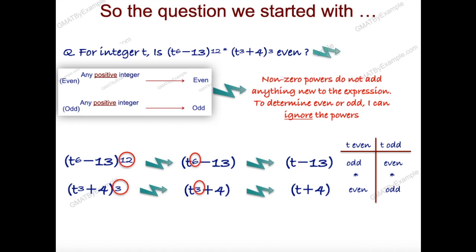So that gives me the answer to the question: yes. The given expression is in fact even. So we were able to simplify the question so much that all the complication basically melted away. And we have a very simplistic expression, and we were able to figure out the answer in no time. And that's the trick to solving even and odd kind of problems.